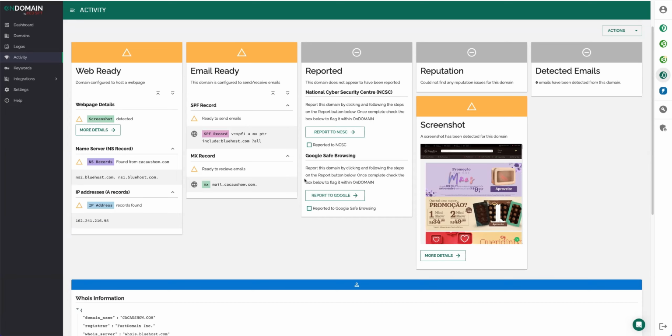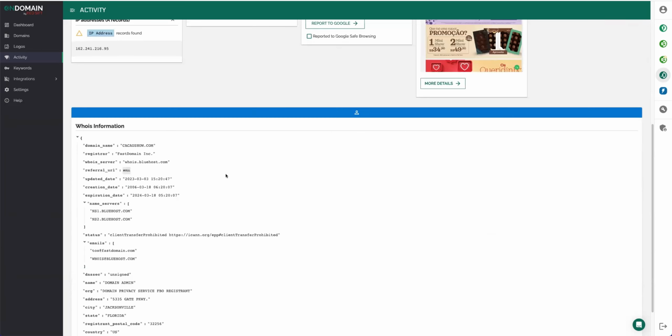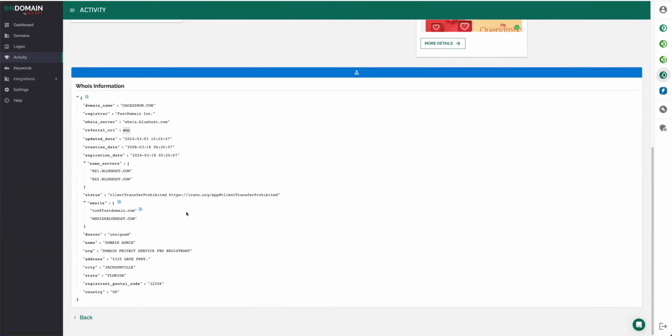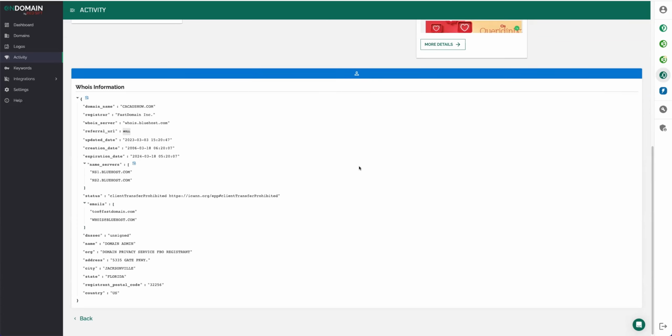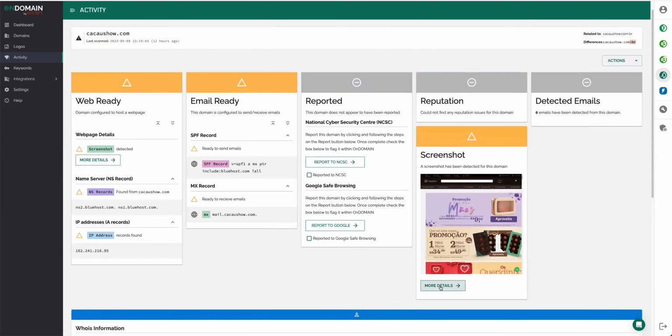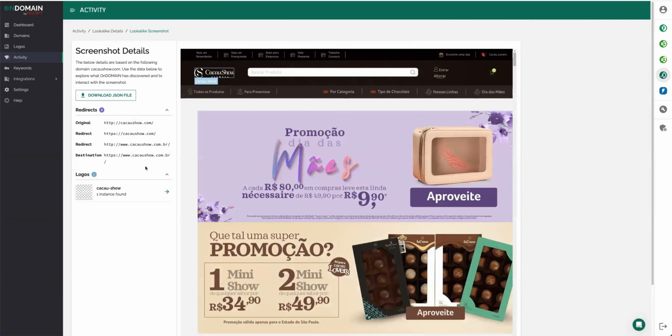In this case, we support only report. We check whether a given lookalike domain has been reported in Google's Safe Browsing service. So if that were the case, you would see that in here. We are also displaying the whois information at the bottom to get more detailed information on which entity is behind this domain, if that is available, plus other useful information like the creation date, expiration date, etc. And the interesting thing here is again the logo detection, probably, plus the redirects.